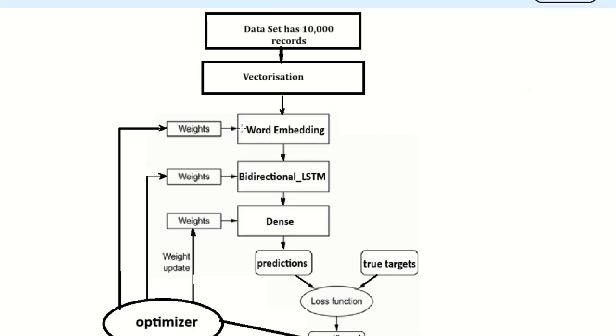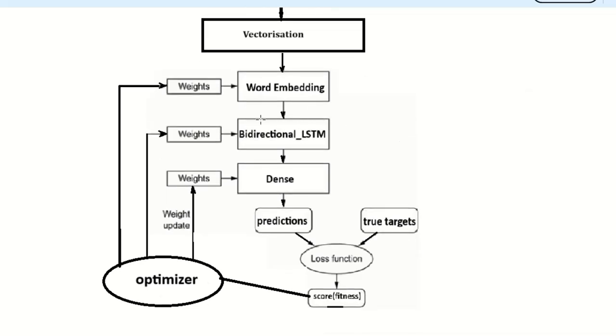After that we need to create word embedding. Word embedding is needed because there are multiple words which have the same meaning, and some words are opposite. So to capture the context of the sentence we need this layer. We will explain the word embedding layer also in the following sections. Then comes our bidirectional LSTM model, which should extract the patterns.